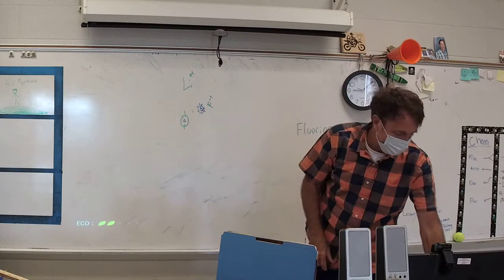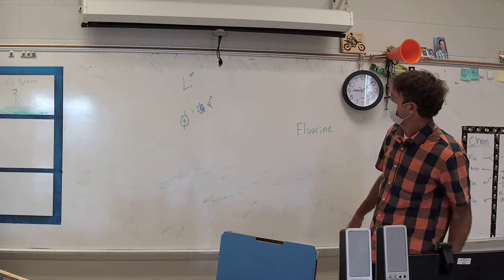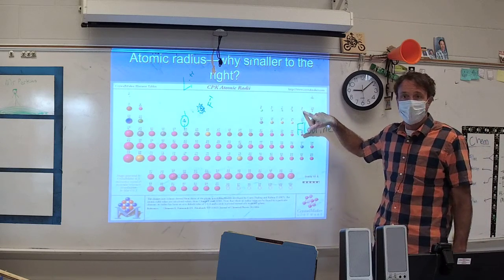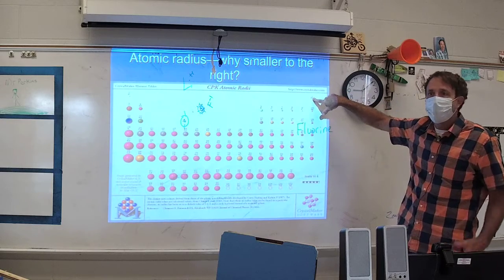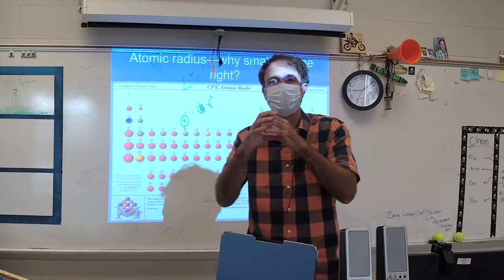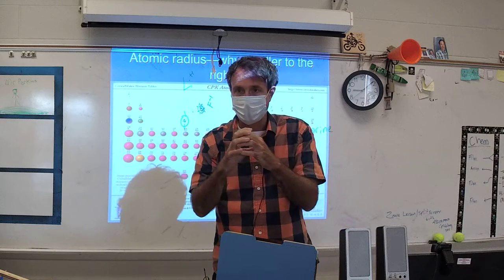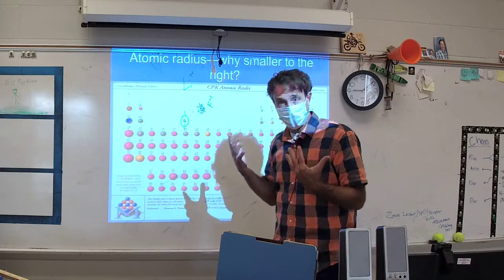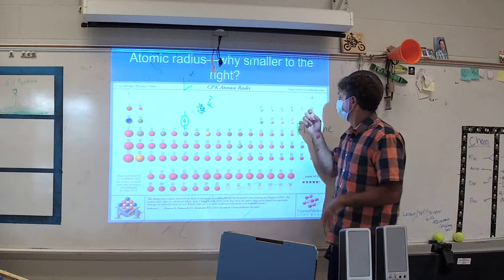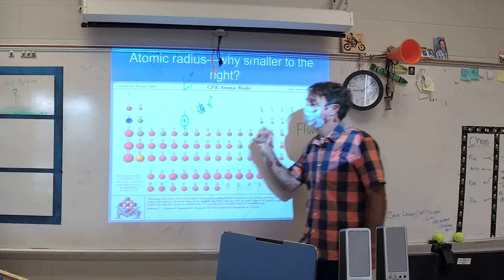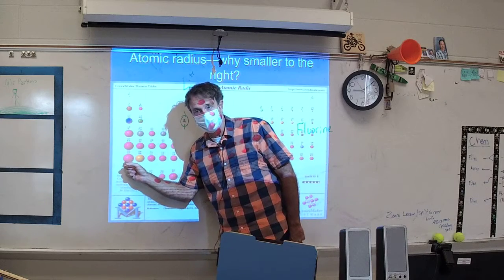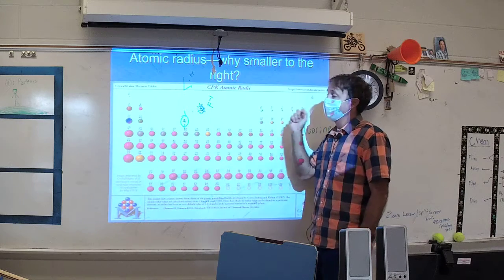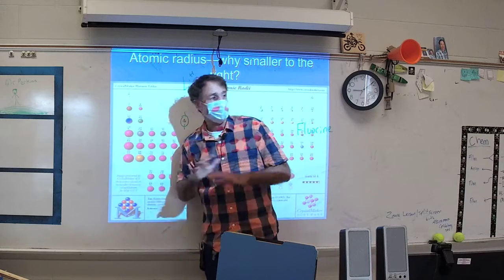So the most electronegative atoms are the smallest ones. So if we're looking here, fluorine is the most electronegative atom. And you're like, Mr. Perkins, helium is smaller. Helium's not going to steal electrons from anyone because it already has a full valence shell, right? Helium has one shell with 2 electrons, and you can't put any more electrons there. So just like with ionization energy, fluorine has the highest ionization energy, and cesium has the lowest ionization energy. Fluorine is the most electronegative. It's the strongest magnet. And cesium would be the weakest magnet. That's it. Does that make sense?